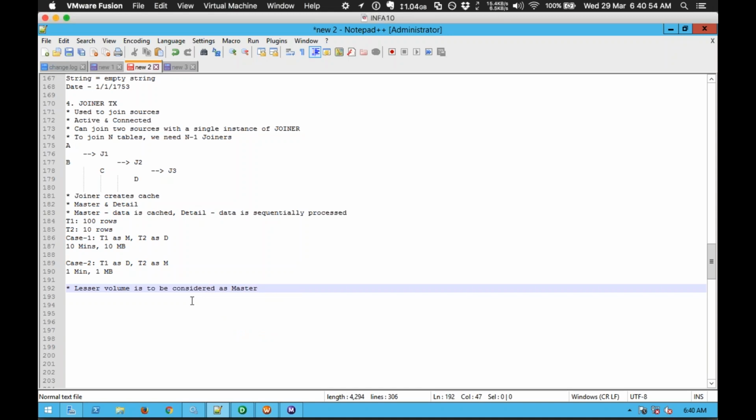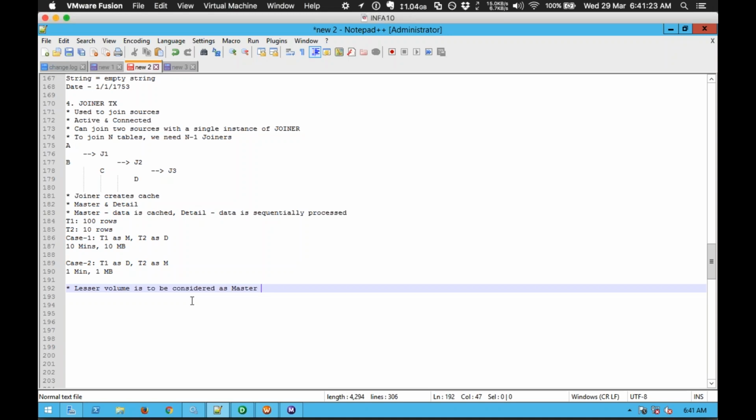Okay, so this concept is very important, guys. The concept of master and detail. Even from an interview perspective, people will definitely ask about the concept of master and detail. They ask how you choose which is your master and which is detail, and why you have to choose a certain table as master and a certain table as detail.